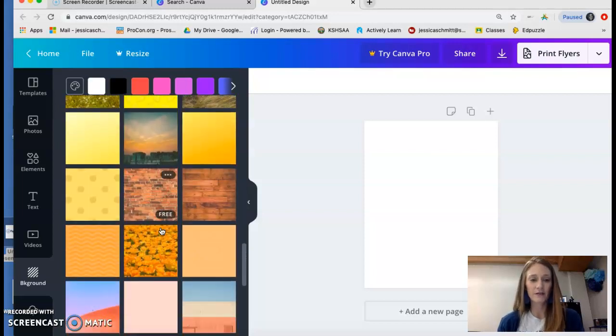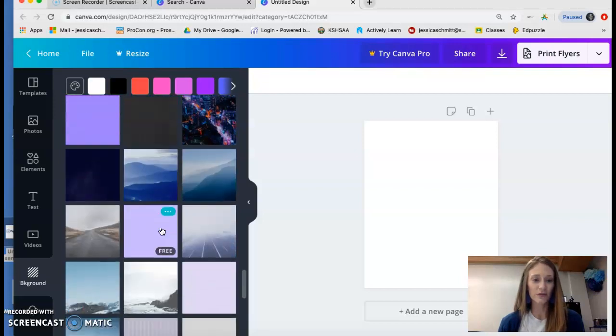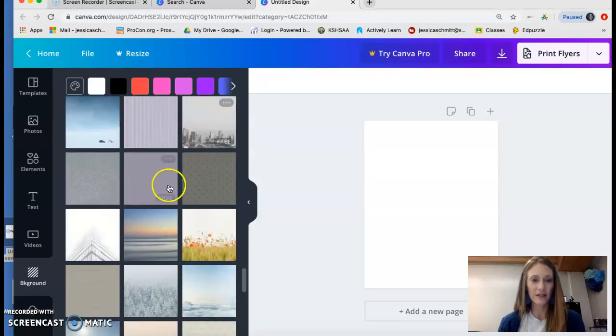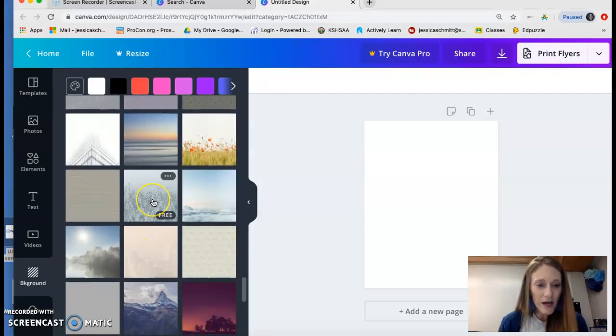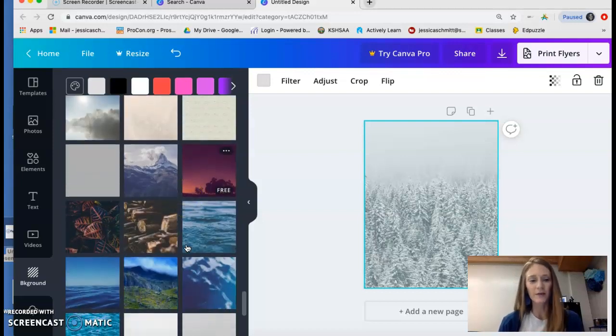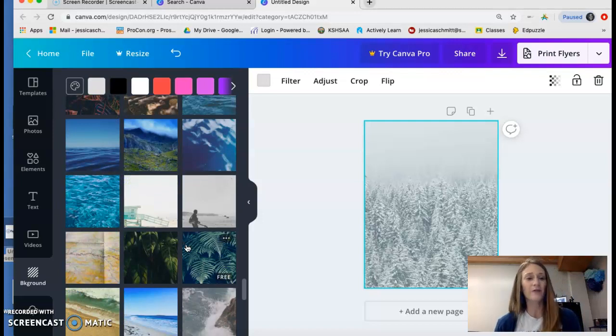Just for the sake of creating this, I'm going to choose, let's see here. Well, they didn't have skyscrapers in the Civil War, so let's not do that. Oh, this looks cold. The Civil War happened over many winters. Okay, let's see. What's this? Oh, there. Okay, so let's just pretend I'm creating the cover for our book. If I had more time, I would probably look through and choose something else, but that's fine. So I've created a background. If I wanted to do a solid color, you can choose up here as well.